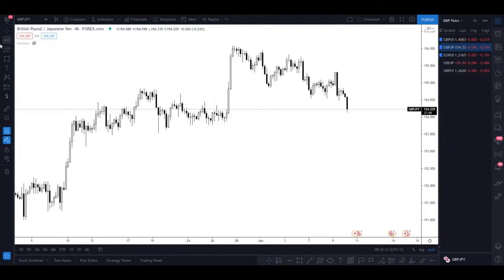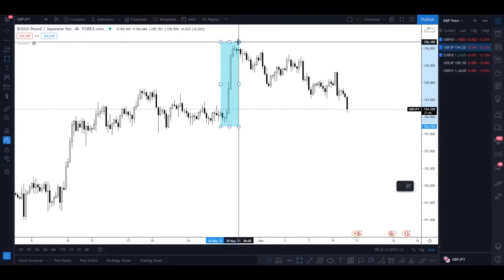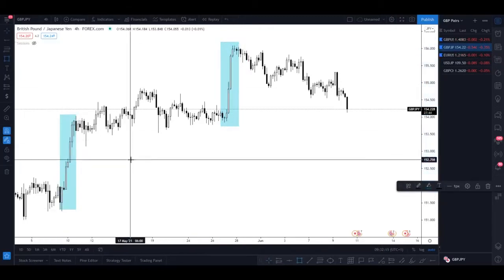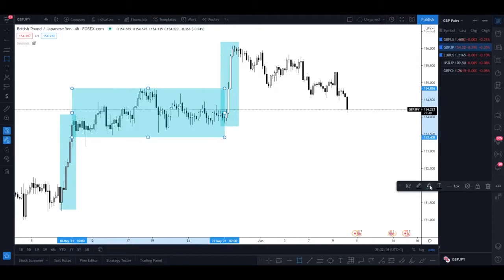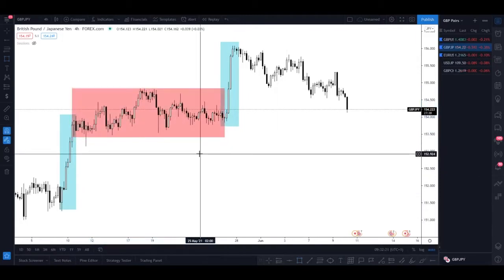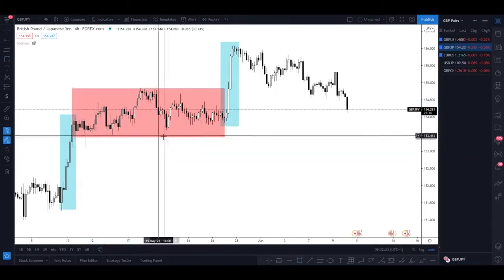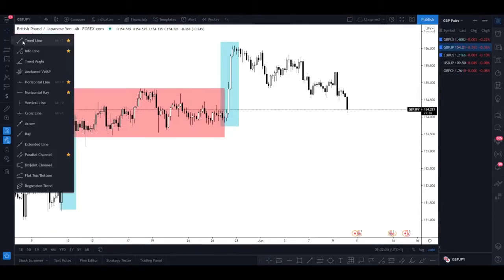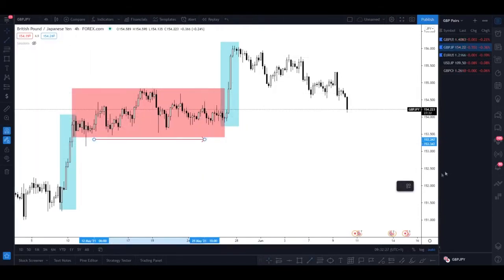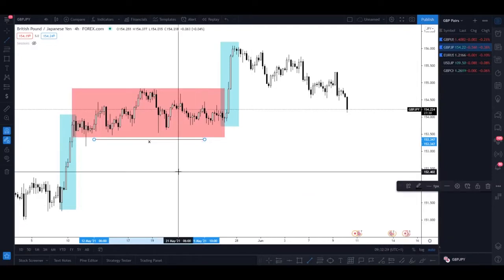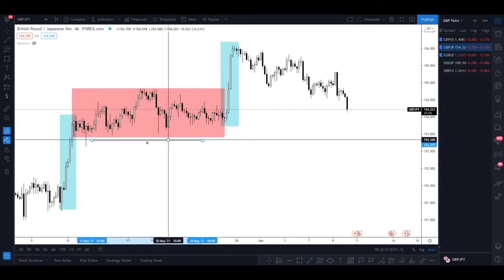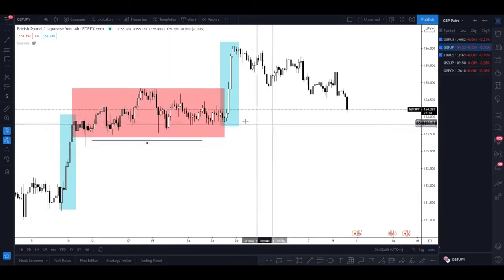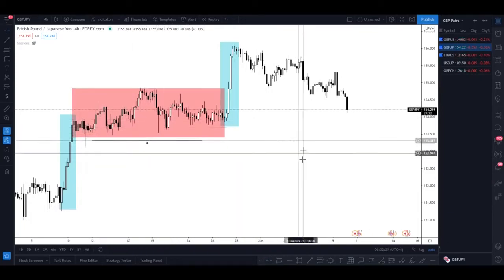So for example, GJ, we see a major impulsive move up right here, and then another major impulsive move up, and then we're followed by a bunch of manipulation right over here. What does this manipulation tell us institutional traders? Well, to an institutional trader, this is clear as day. It's liquidity that rests below. We all can see that there's a bunch of money resting below over here. It's not the cleanest, you can draw it up to here, but just for visual purposes, I'm going to leave it here. But there's a bunch of money over here that the market needs to take out.